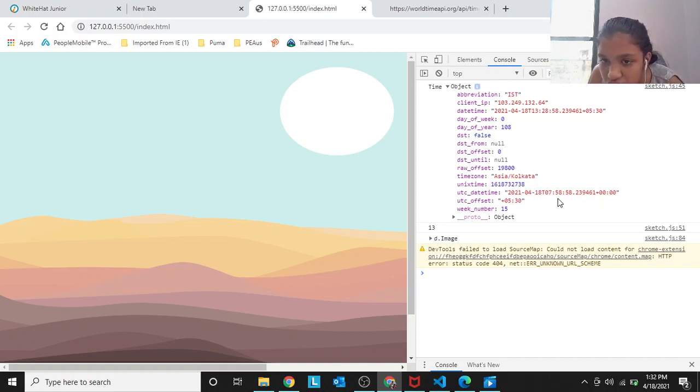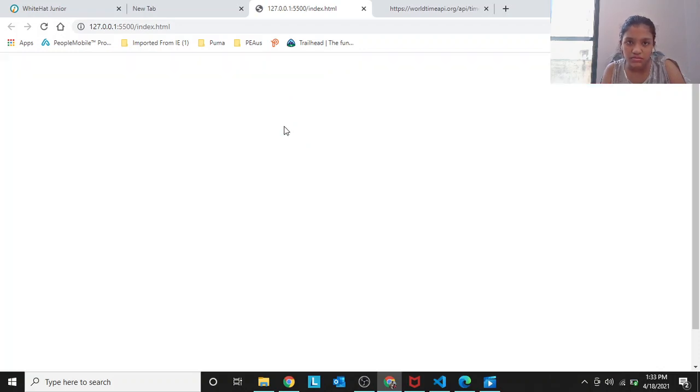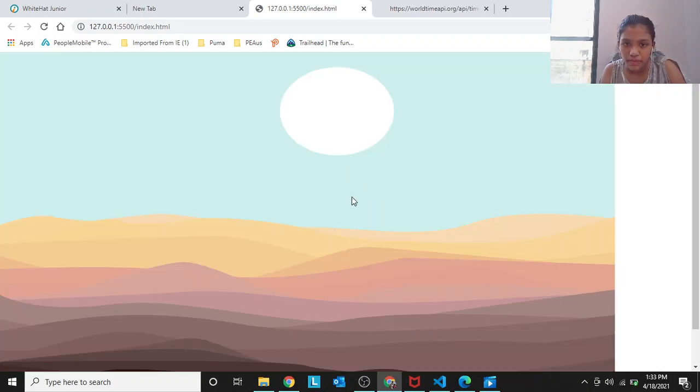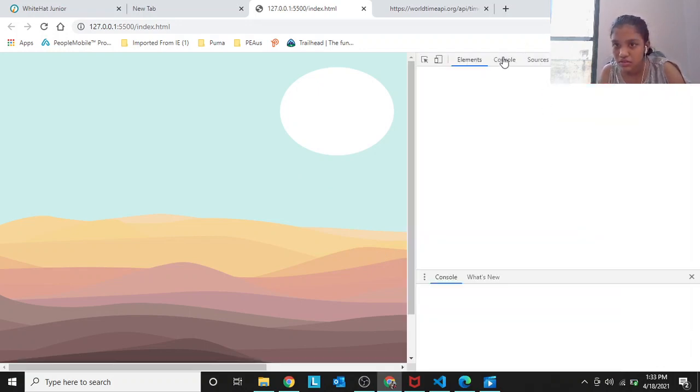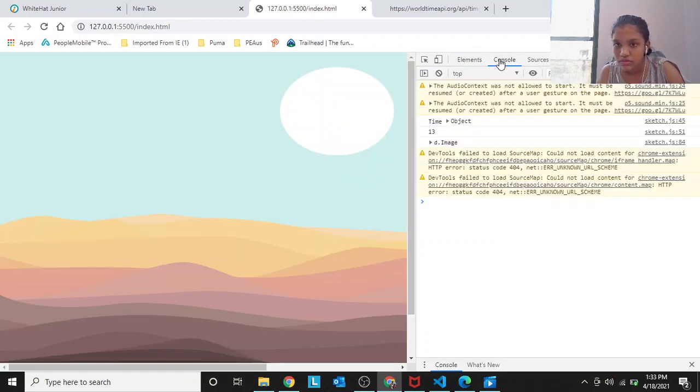Once again, wait, why is it showing like this? Inspect, console, then object.